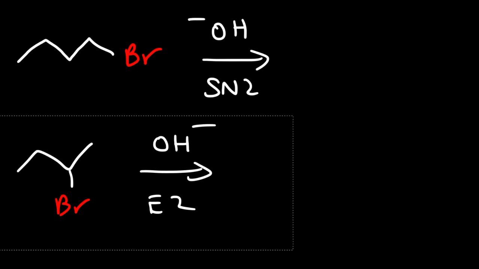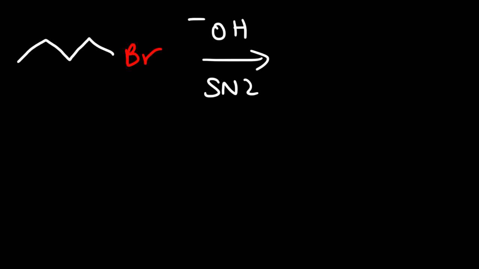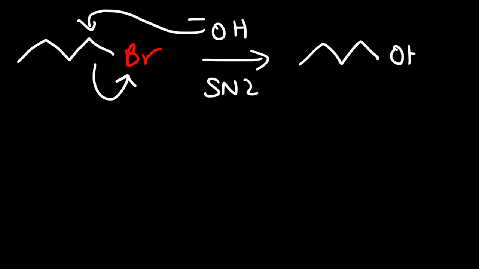The SN2 reaction stands for second order nucleophilic substitution reaction. That tells us that we're going to replace or substitute the bromine atom with the OH group, and that's what's going to happen. The hydroxide ion will attack the carbon from the back, expelling the leaving group. And so we're going to get 1-butanol. We've substituted the bromine atom with the OH group, and since the hydroxide is a nucleophile, it's called a nucleophilic substitution reaction.